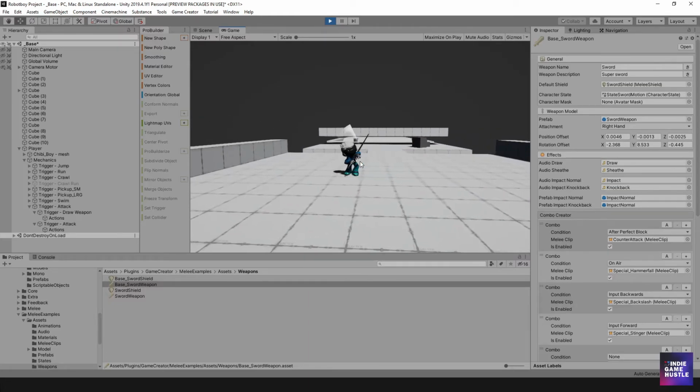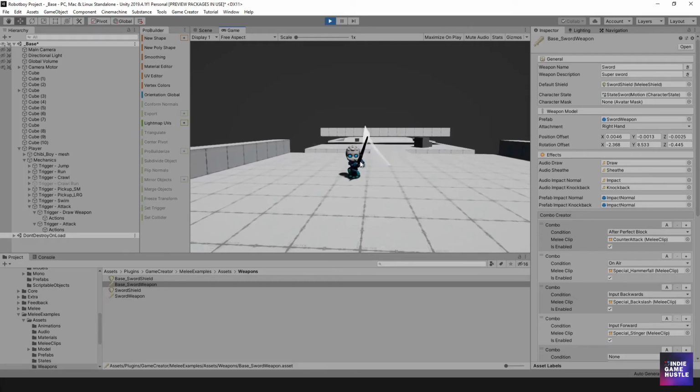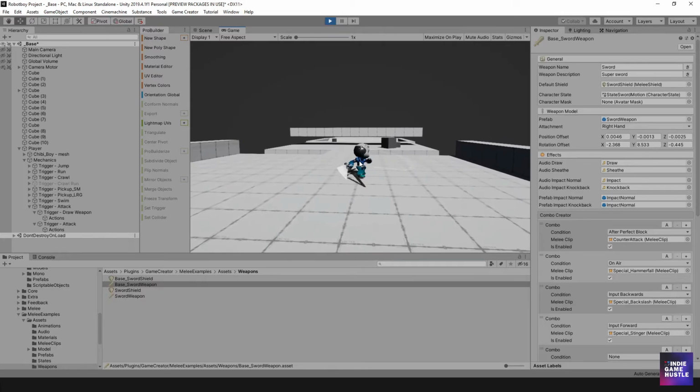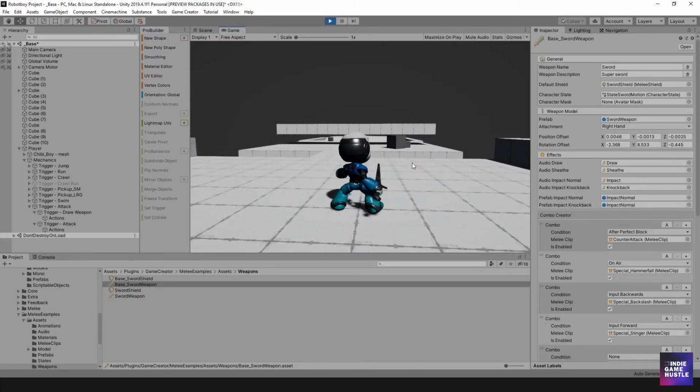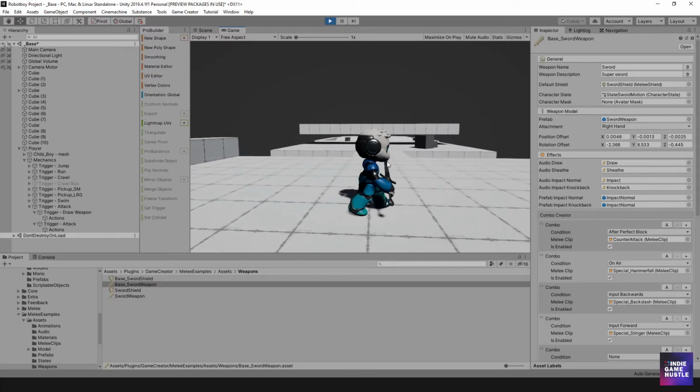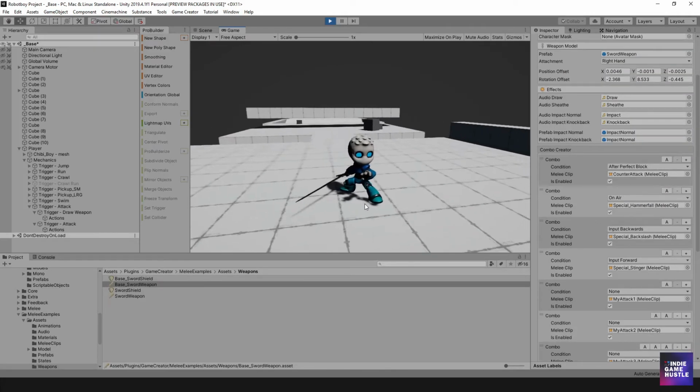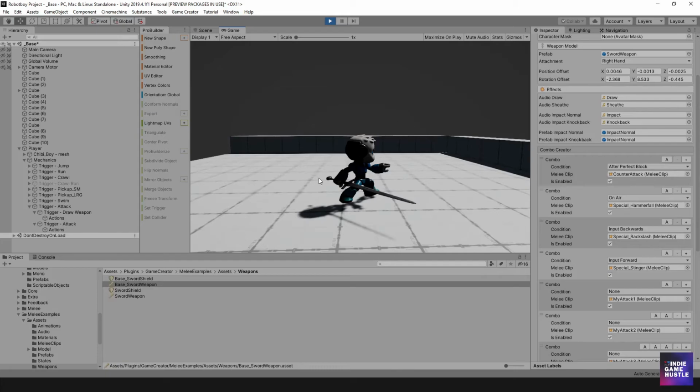And of course, when I hit the right mouse button, mouse number 1, we have everything we need here. All right, and that looks good. I mean, that's what we're looking for. And so what I was talking about in terms of the combo creator, we have our player, right? And so we did everything to get him set up. Now let's look at the combo creator one by one.